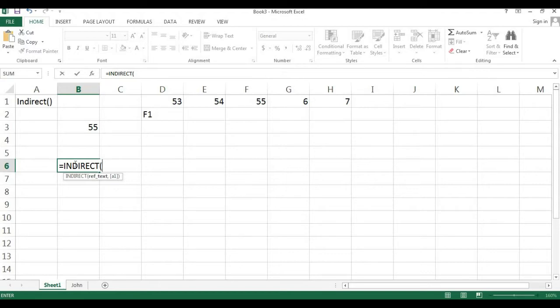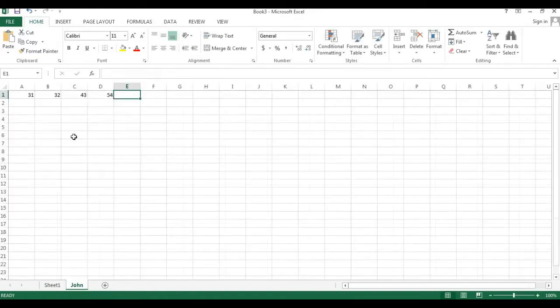So I'll type in double quotes. Remember guys, in double quotes, I'll type John exclamation mark D1. Now this D1 which we are typing here, Excel is gonna read this as text and convert this as an address. I press enter, it gives me 54.